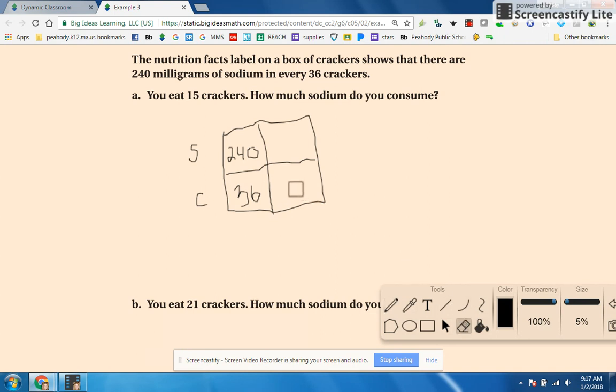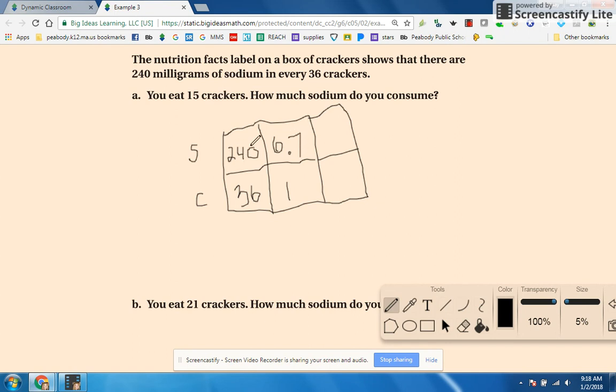So here's what that means. You need to add one more row. Okay? And then you need to do what I call making the unit rate. So what happens is you take the bigger number out of the 2 and you divide it by the smaller number. And you're probably going to get a decimal answer, and that's okay. So on the side here, I'm going to do 240 divided by 36. I'm actually just doing this in a calculator to save time, but so I get 6.7. So that means that the 1 is going to go here and 6.7 is going to go here. So the answer you get goes next to the bigger number.